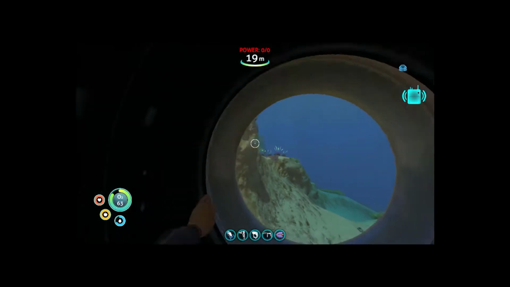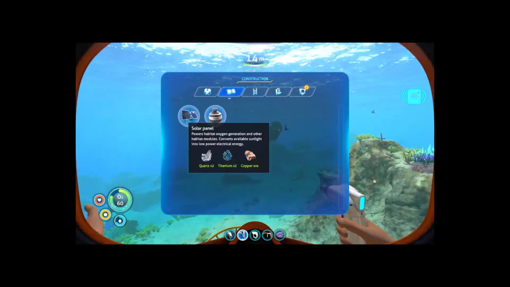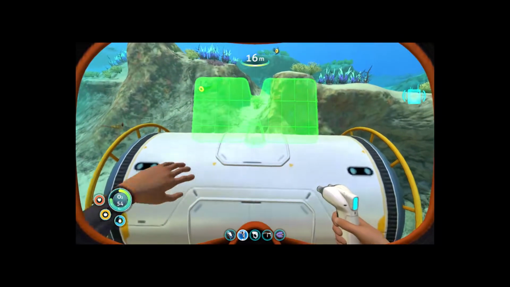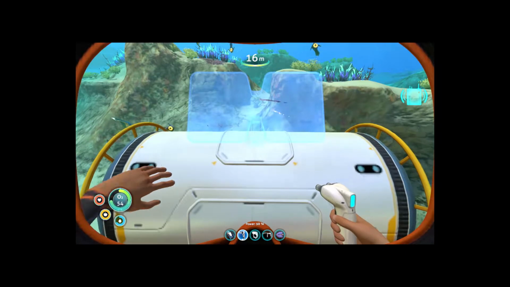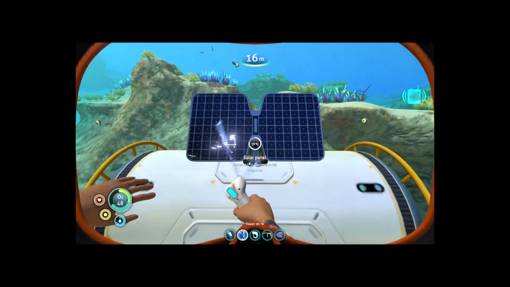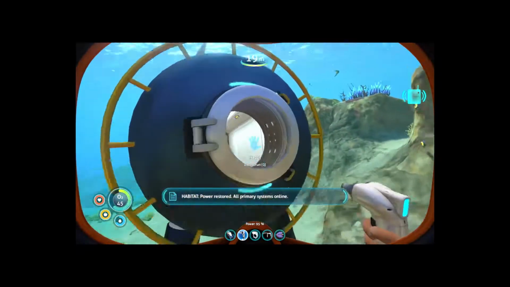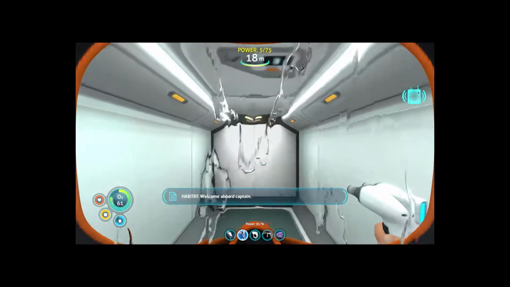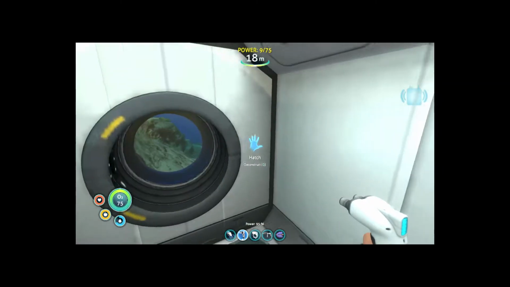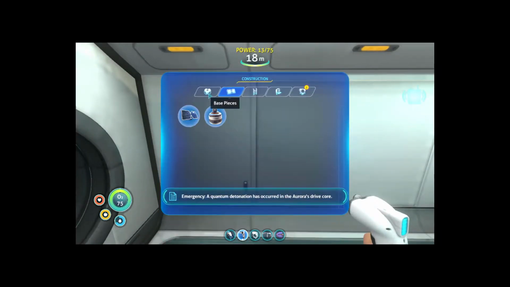Looks like I need power. Alright, so power, let's grab this. And I've got everything for that, which is good. Restored. Welcome, Captain. All primary systems online. Oh, this is nice. Now I can actually have a spot for storage.